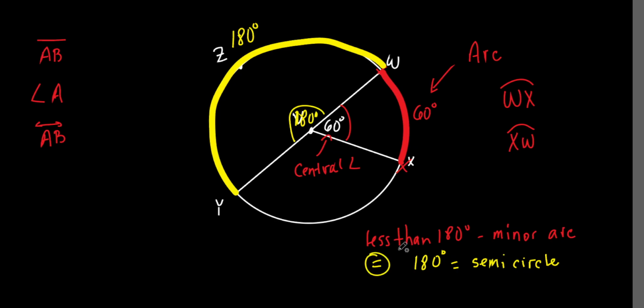Let's write the word equals instead of an equal sign. So if it equals, these are all arcs, okay? Arcs that are less than 180, arcs that are equal to 180. So what else do I have? I could have an arc that's greater than 180. I bet you could probably figure out what the name of it is. So if it's less than 180, it's a minor arc. What do you think it is if it's greater than 180? It's a major arc.